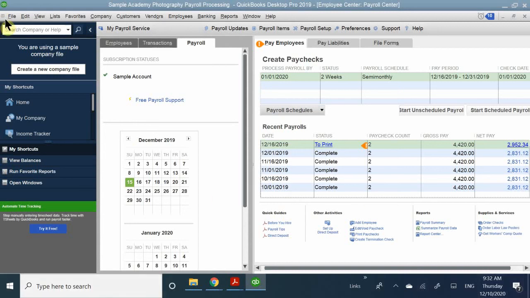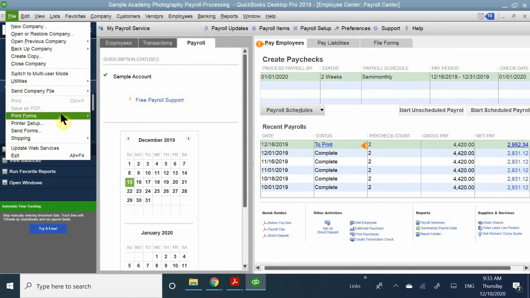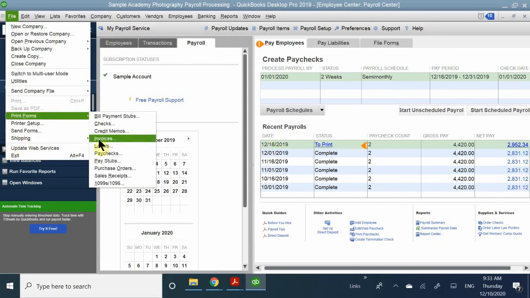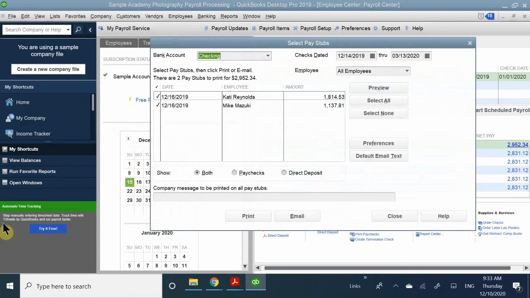All right. Now, what you can always do too is go to your print forms over here. It says here you want to print either your checks, your credit memos, or your pay stubs, and you can print them at any given time.